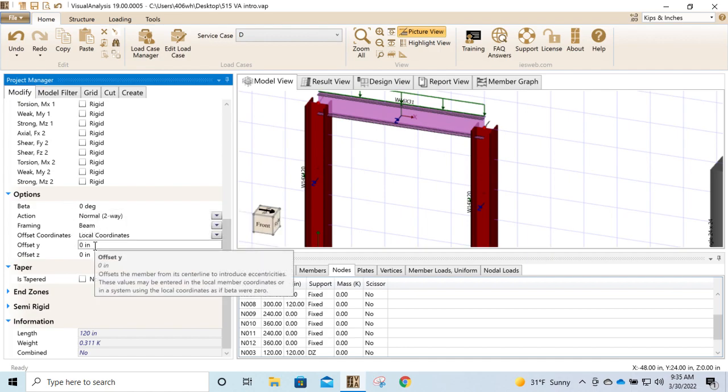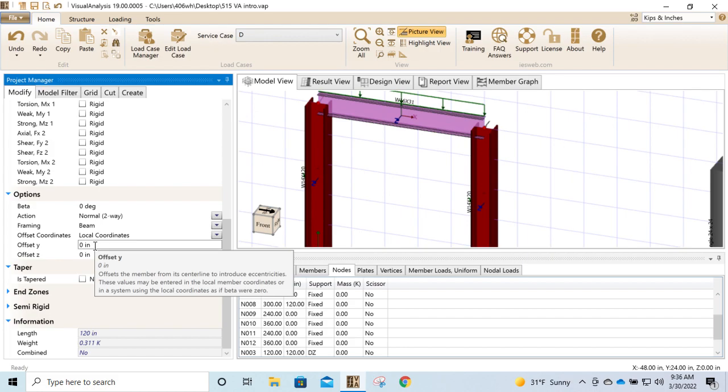You can also look at offset coordinates, basically moving this member with respect to its local coordinates, which would then change the stiffness. We talked about, I think I drew a little picture up here of a concrete on metal deck between joists, and the fact that a lot of times we look at that as a composite member together. So we're going to put headed anchor studs there. Well, then you're going to look at a composite member.